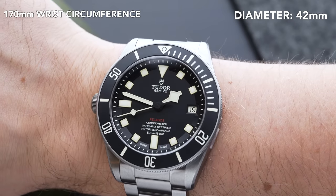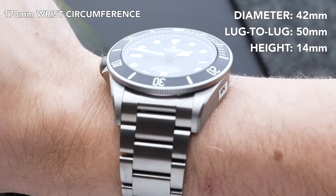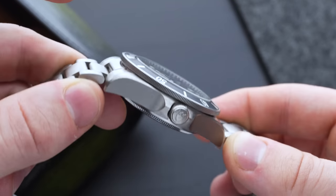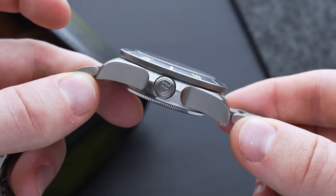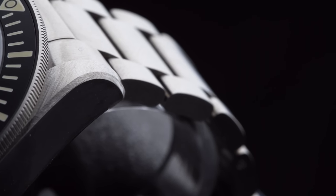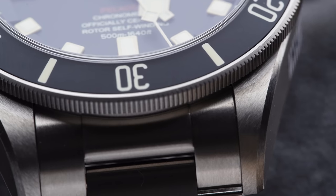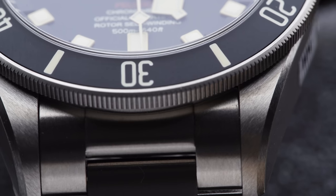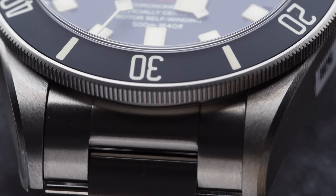Let's take a closer look at what the Pelagos is all about. The Pelagos is the biggest watch in this video, measuring 42 millimeters in diameter with a lug-to-lug of 50 millimeters and a height of 14 millimeters. Those measurements combined with Tudor's design give this watch a massive appearance. At the case is where we find the first big plus compared to Rolex: the case is not made from 904L steel like the Rolex, but from titanium, which means it is anti-allergic — so those with a nickel allergy cannot wear a Rolex but can wear the Pelagos without a care in the world.